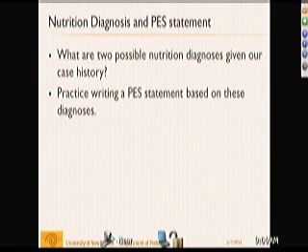I'm not taking up more than my half hour, which I already have. Those dietitians and nutrition providers in the group, I'm going to make you think about what would be some potential diagnoses here based on what you know nutritionally at this point. And let's make it easy for ourselves. Dyslipidemia for sure. Say again? He has dyslipidemia for sure. Okay.